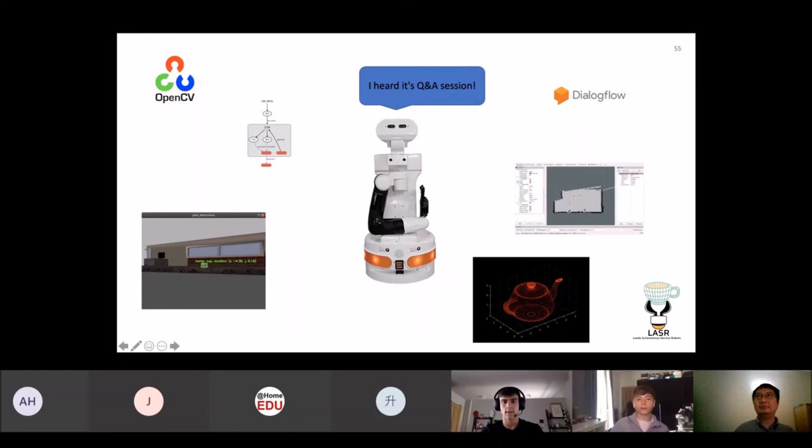I really appreciate that you gave very detailed descriptions of your strategy, how you do the perception, how you detect something, and then how you do the behavior. That is very useful for other teams to learn how to make the robot understand the environment and tackle the task. So even without code sharing, that kind of sharing is very useful for a lot of teams that have some fundamentals and understand the steps to achieve it, and then build on your strategy for using all those tools to tackle the task. Because there are two things: you have the technology, but how to use the technology to solve the task is also part of the development in @Home.